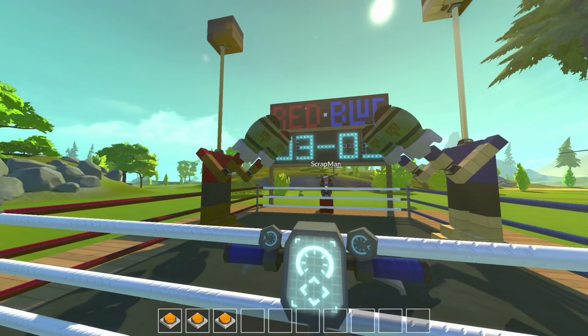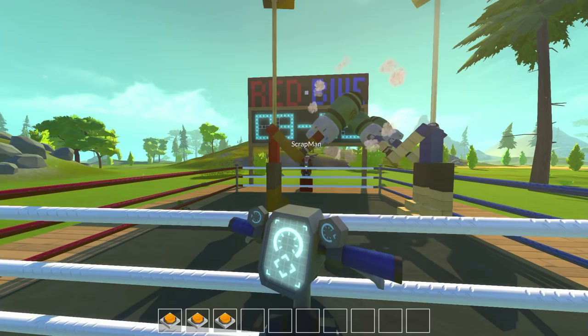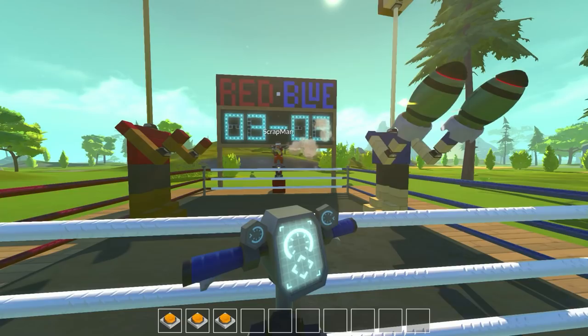Bring it on. Come on. What's wrong with my body? These aren't gonna work because they're attached to the same creation. Oh yeah, that's right, they won't detonate on each other. Look at my body though. Look at how much it's rotating. It's because of all the weight. Look at it go. All right, well, there you go. Oh boy. Is it gonna blow up?